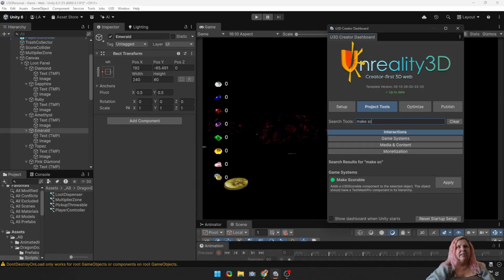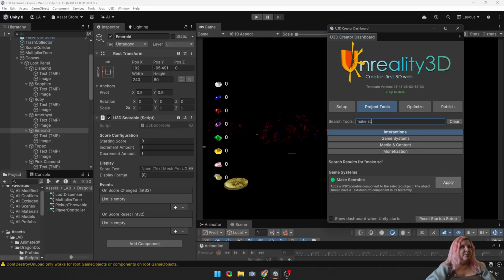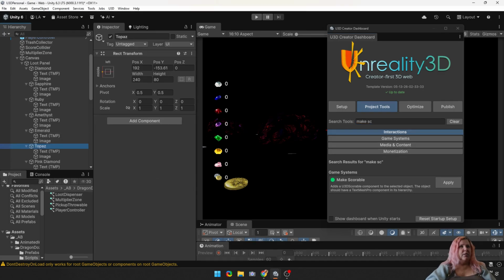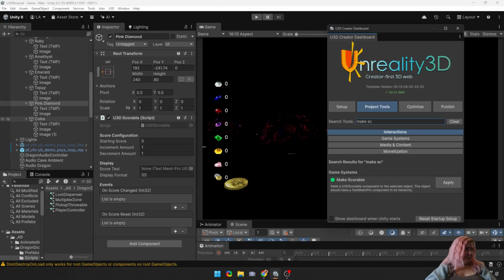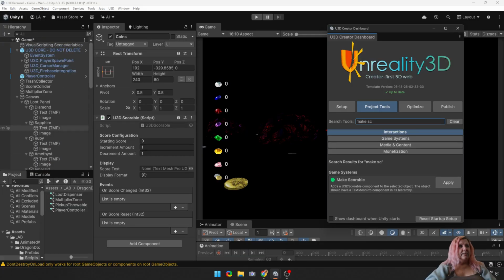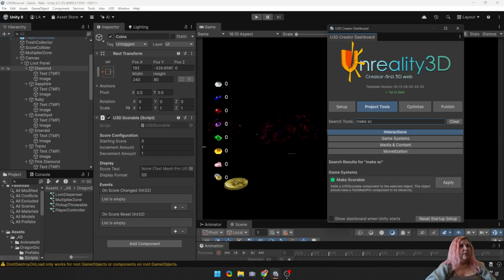I just type SC and then the search, and then I just push apply. Boom, there it is. Topaz, apply. Pink diamond, apply. Coins, apply.